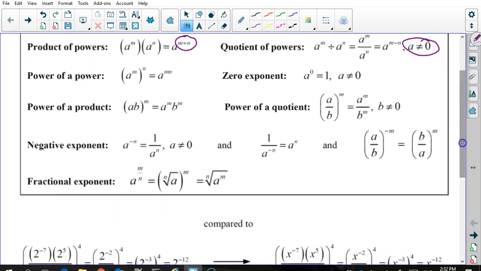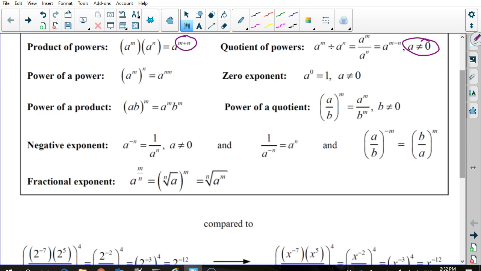A negative exponent, if there's a negative exponent by itself, you can think of it as over 1. You then flip it, or you take its reciprocal, becomes 1 over, and you change it to a positive exponent. And if you have 1 over, and then there's a negative exponent in the denominator, it moves up to the numerator. You don't have to write the denominator, which just becomes 1. Okay? So those kind of go away, but that's sort of what's going on.